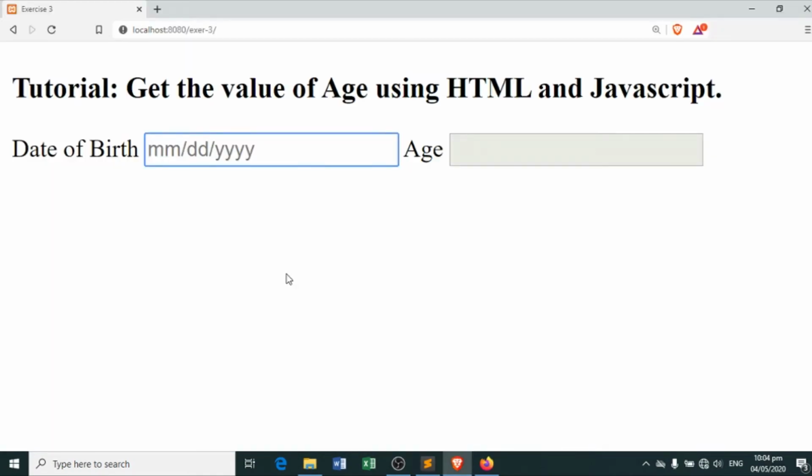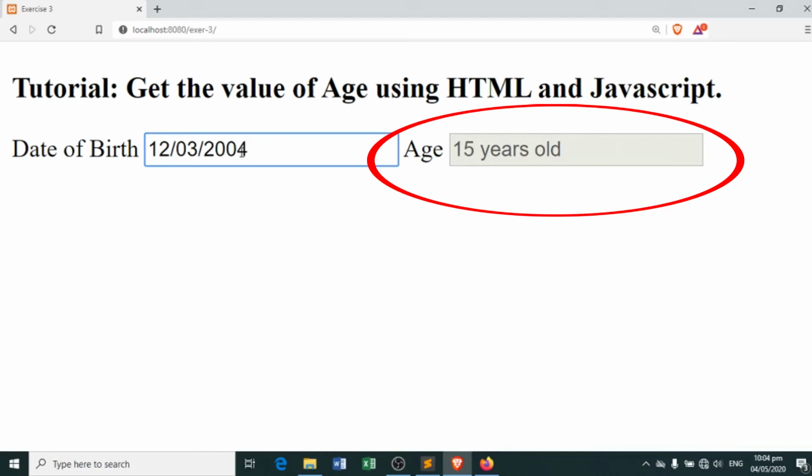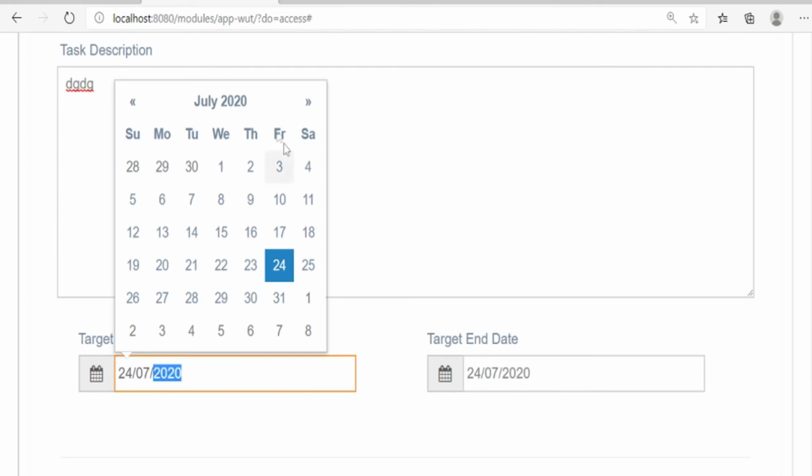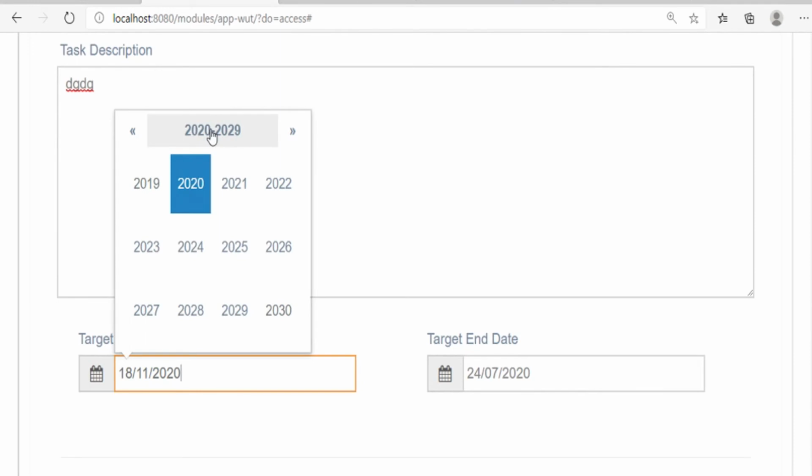Finally, we are done with coding. We open our web browser. We will look at the output of our work. Let's put a date of birth in the text box. This is our computer date, that can be found at the bottom, or on the taskbar of our computer. For those who want to use a date picker, bootstrap, or calendar in our text box for our date of birth, it is also better to look at our interface like this.